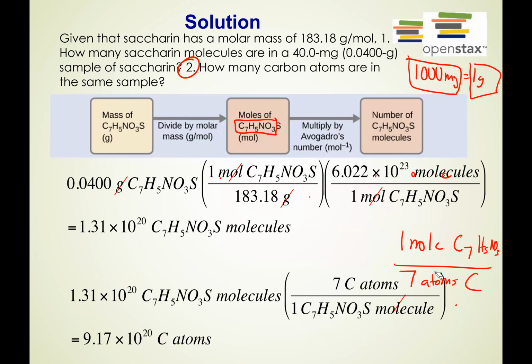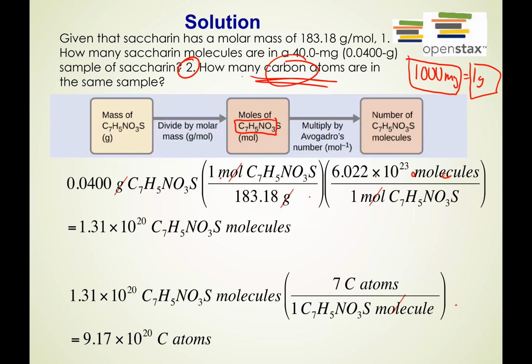So when we do this, let me erase this one too so you can see this. This was 7 atoms for every one of these. What if the question said, instead of how many carbon atoms, how many hydrogen atoms right here? How would this problem be different if it said hydrogen atoms? What number would go on top? 5. 5 would go on top.